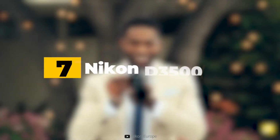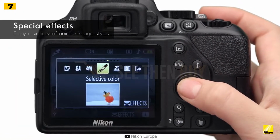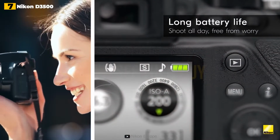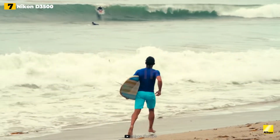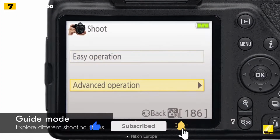Seventh place. Nikon D3500. Nikon's entry-level DSLR combines a competent photographic core with a light body and a simple UI, all for a low price. While we don't anticipate many features at this price point, we do receive a few, including a 1,550-shot battery life that outperforms every other camera in its class. Compatibility with decades worth of F-mount lenses, as well as a 24.2MP sensor that ditches its anti-aliasing filter to better capture fine details, sweeten the offer even more, albeit the absence of built-in sensor cleaning is a letdown.